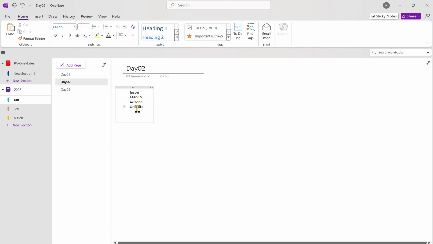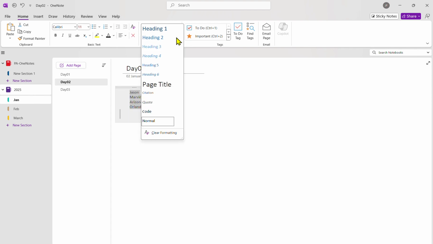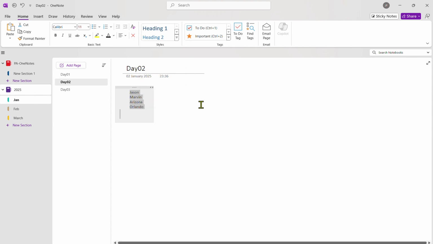So instead of modifying or correcting one by one, I can select this, go to style and clear format. It will clear. This will be helpful when you are copying a file from Word or somewhere else to this OneNote. There might be different formatting for each line or each paragraph.